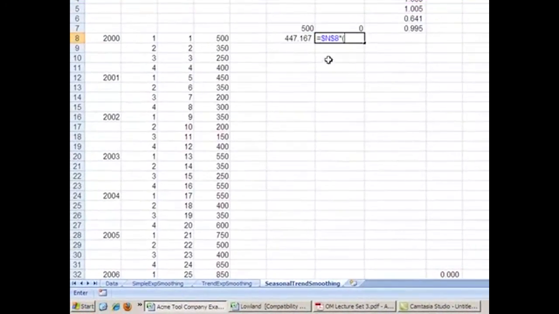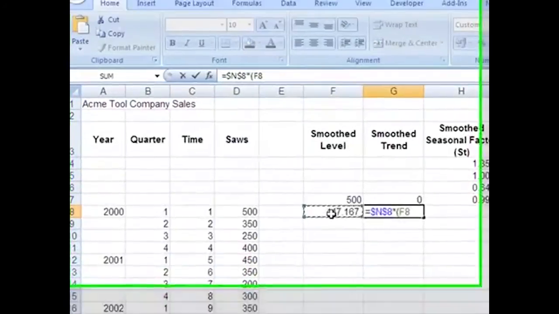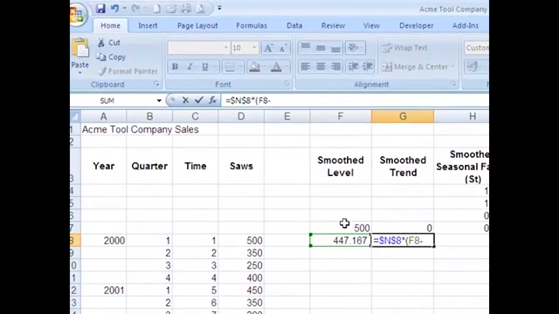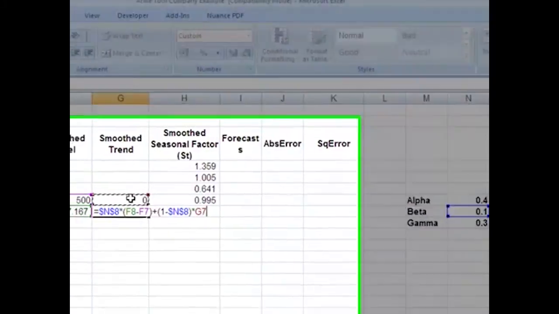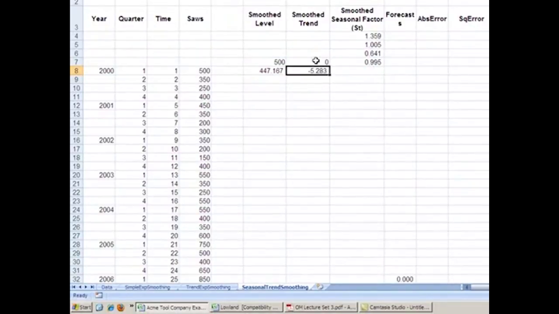Beta times the change in the level estimate, plus one minus beta, press F4 to fix it, times the trend estimate in the last time period. So that's it. Because initially we assumed the trend estimate is 0, that's why we obtained a negative value here.